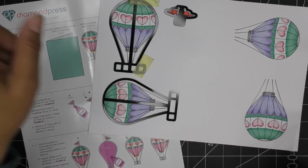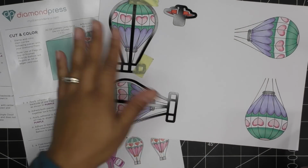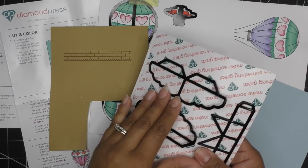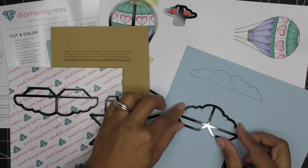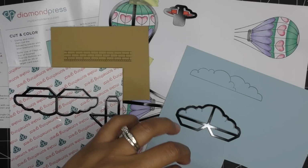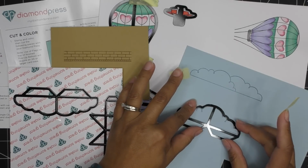Okay, so we'll run those through. Again, 2 of each. It doesn't matter because they're the same image, right? Just 2 of this one and 2 of this one. And then with these guys, I have the single cloud, and again, just eyeballing that. I love that we use blue paper, so that's ready to go. Just tape that down. Same thing with the double.